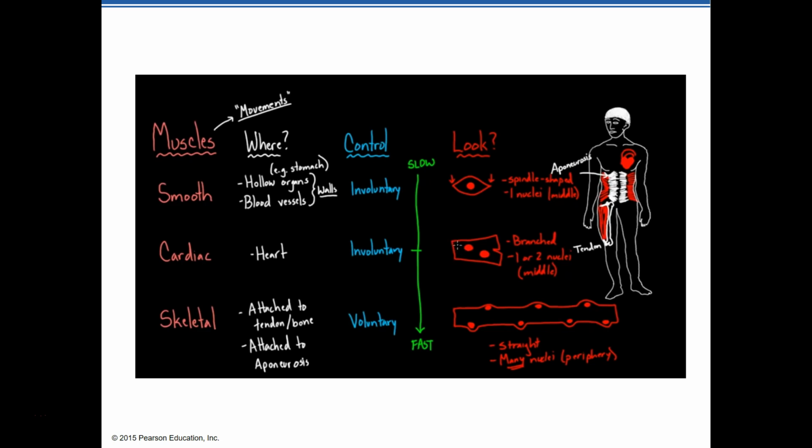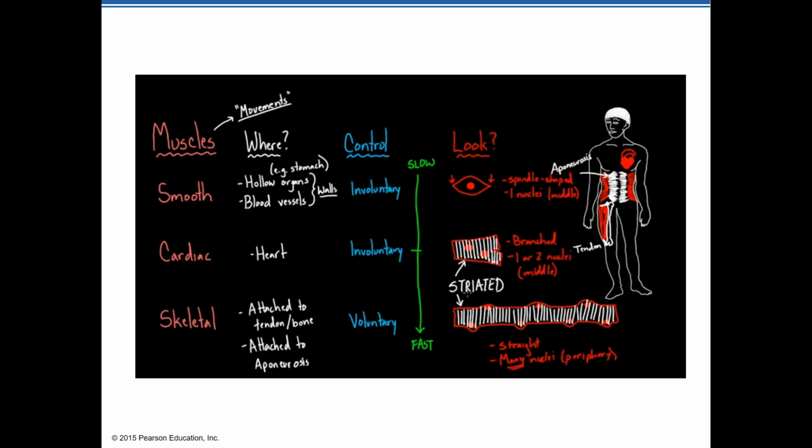Now, kind of a final point is that if you were to look at these under a microscope, and actually this is something that was noticed a long time ago, they would look something like this. And this is called striated. So they basically have these striations, but notice that the smooth muscle cells don't have this. It's really just the skeletal muscle and the cardiac muscle that has these striations. And so sometimes you'll hear about striated muscle, and they could be talking about either of the two, right? They could be talking about cardiac or skeletal, but you know that they're not talking about the smooth muscle. So this is striated. And striated just kind of refers to those stripes. And that's what it looks like under a microscope.